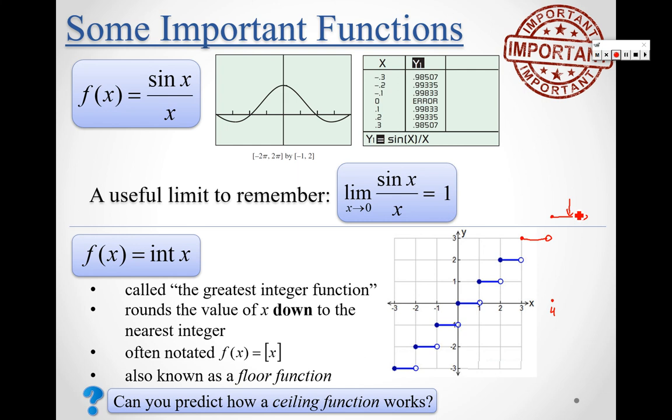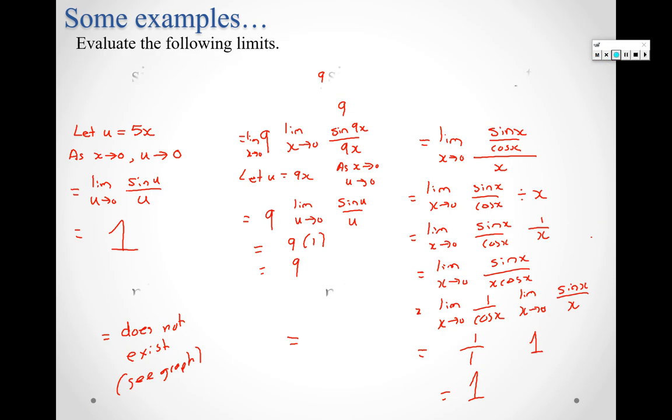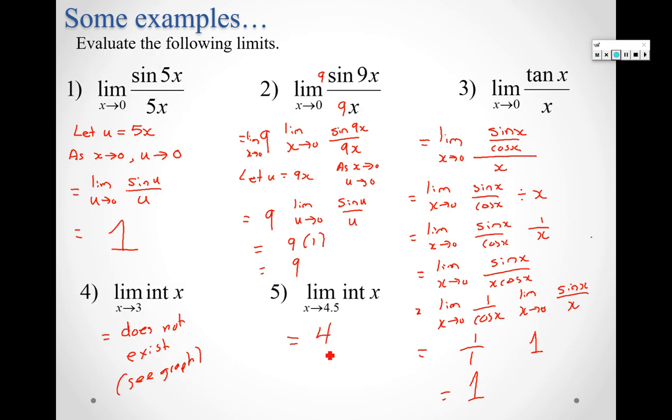What's it heading towards? Weirdly, 4. Yeah, so when you're in the middle there, it's going to head towards 4. 4.6 is heading towards 4. 4.4, they all agree in that part of it. So for int, when you're in the integer part, and again, see the graph. And even if they go to really big numbers, say they go to 104.5, you can do 4.5, you can do 104.5. The graph will definitely help you there. Questions on int?